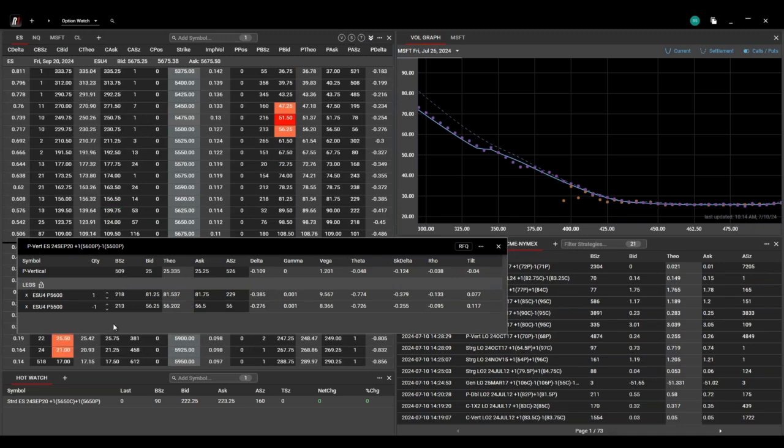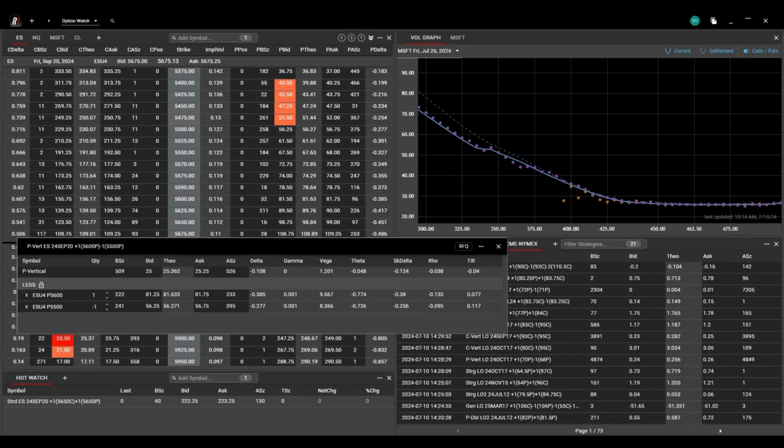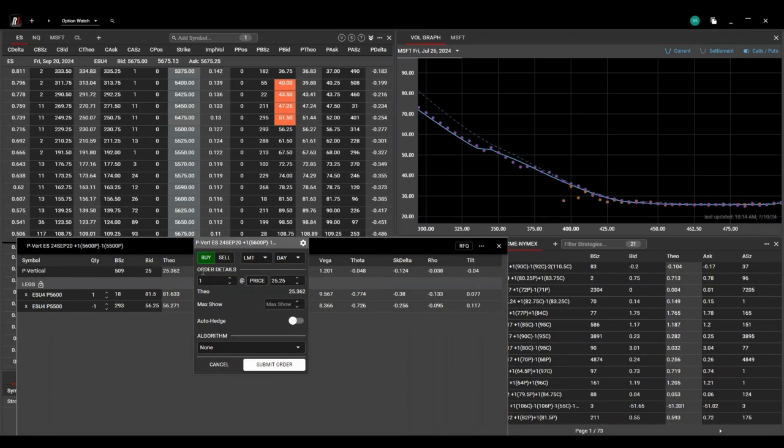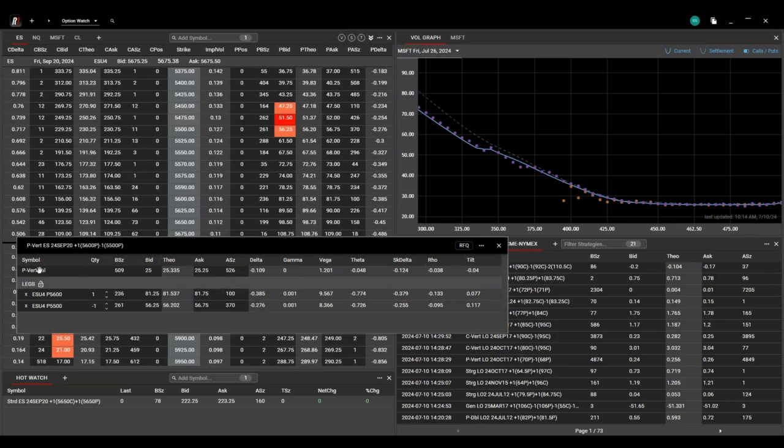We can see the 5,500, 5,600 set put vertical is listed in the market, 25 bid at 25 quarter. Our Theo is just above that bid. This looks like a little buying opportunity to me here. We can make about 8 cents of edge. So I can enter orders directly from here, or I can drag that spread into my hot watch or into a ladder and enter orders on it from there.